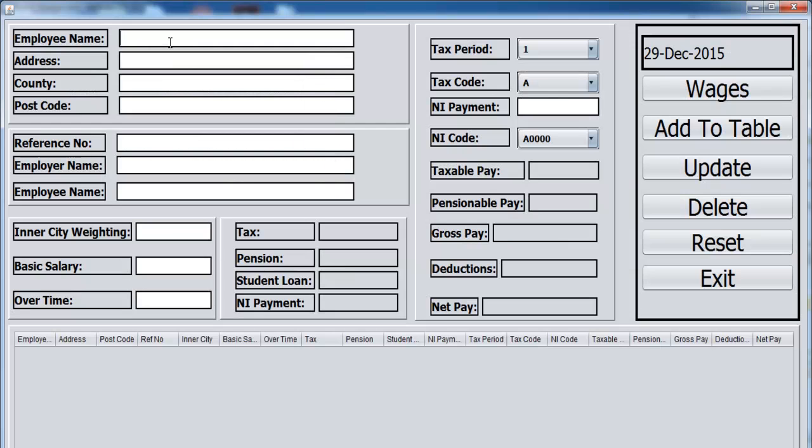Alright, I'm just going to enter some details in there. The address, county, and postcode.